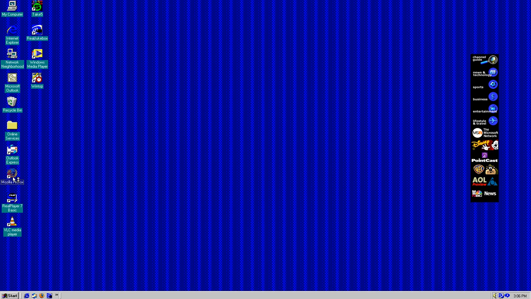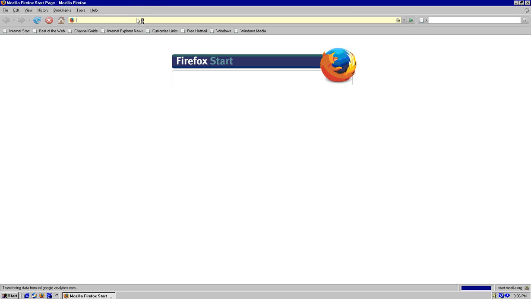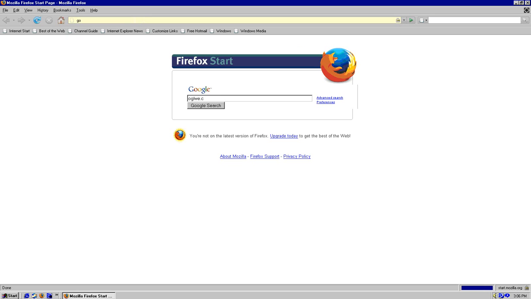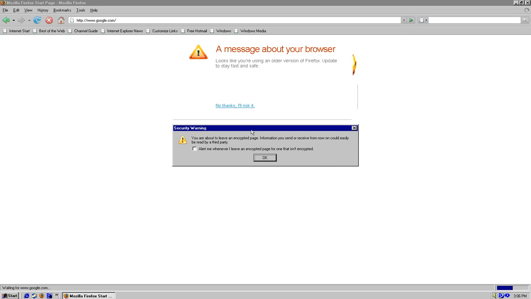It's actually 13 years newer than Windows 95, since 95 was released in 1995. So here's Mozilla Firefox. So if you go to google.com, Firefox 2 is okay. You have to actually modify some stuff about your operating system. You have to delete some files from the Firefox folder, and you gotta do some other stuff. But once you have Firefox 2 installed, you get good internet.